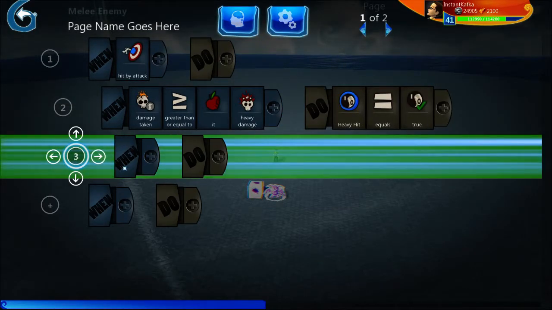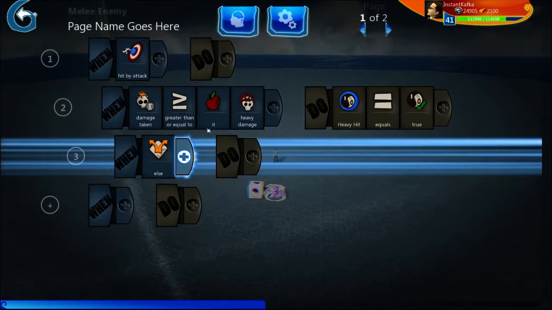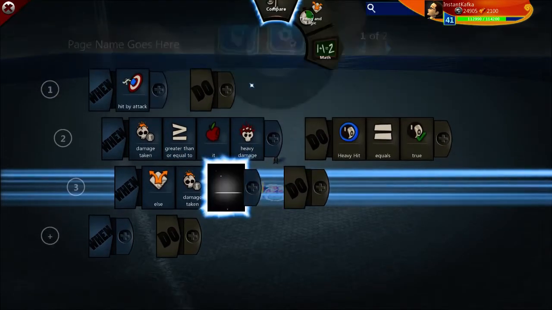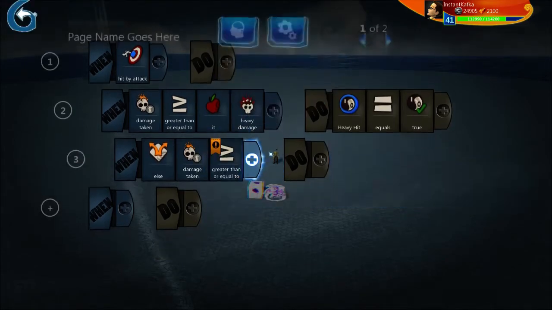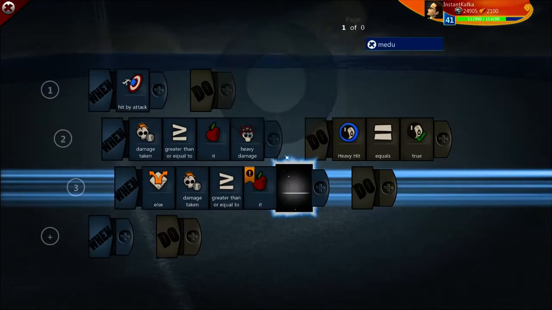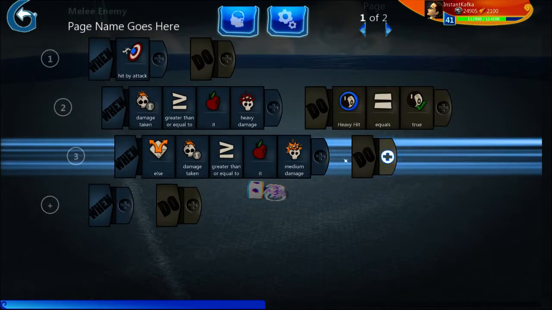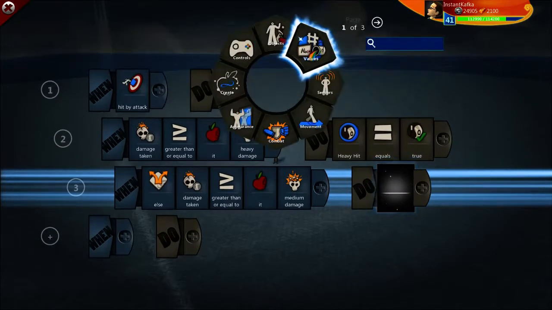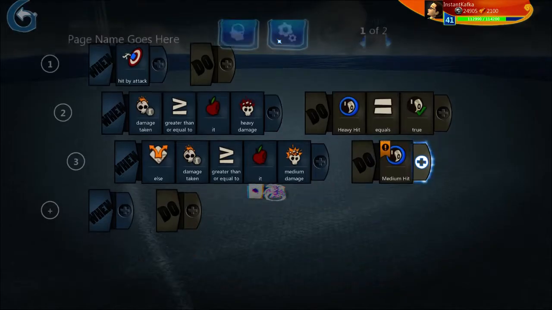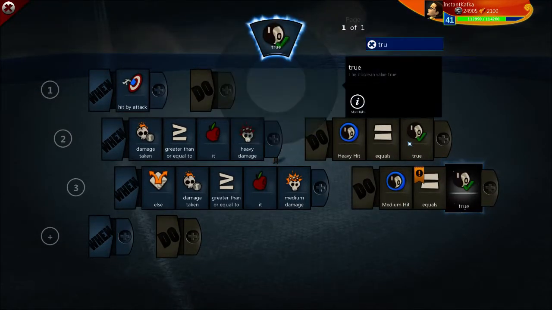Otherwise, we compare it against the medium damage. Damage taken is greater than or equal to its medium damage. Well, failing on the typing today. Then we set the medium hit variable equal to true.